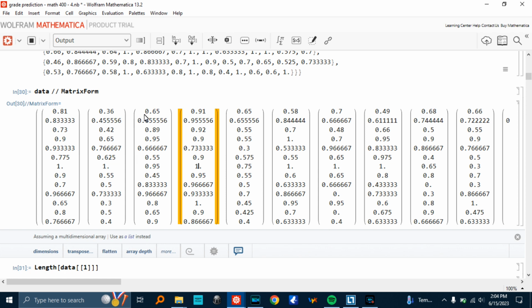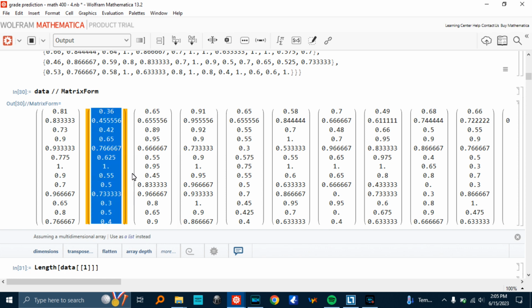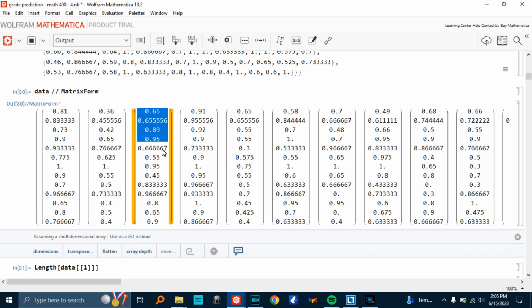We have a bias vector. The first element is applied to the column for midterm one, the next column has a different bias, and the total biases add up to 1. That's like saying the rubric has to add up to 100%.